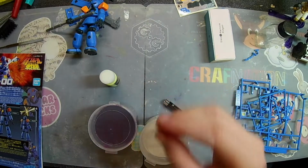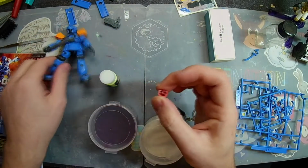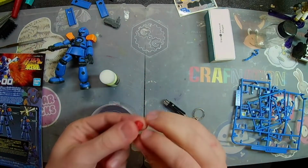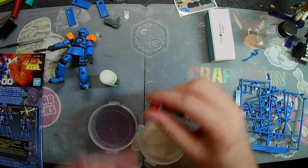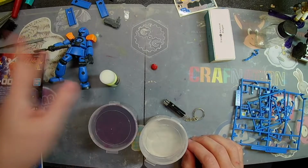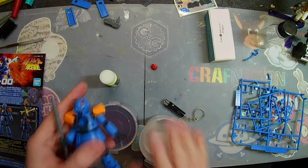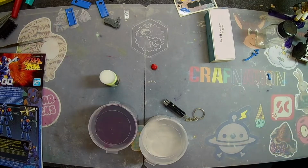Going to cast a replacement piece, and if I do it right, even if it doesn't have the little notch there which slots into his chest, it should still be held in place by the outer ring keyhole looking piece. And then I'll do a little paint around the edges, and we should have a nice shiny glowing X there, and I think that'd be a really cool detail just to give this a little bit more pop. And if I can figure out some ways to go through this guy and maybe spruce it up, add some cool details using other resin techniques. So I'm going to give this a shot really quick, and we'll see how it turns out. And, well, if I fail horribly, you'll know.